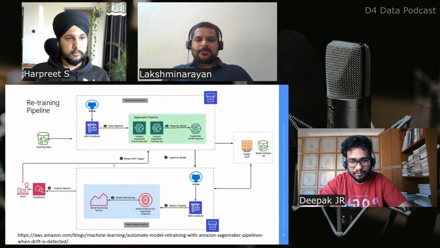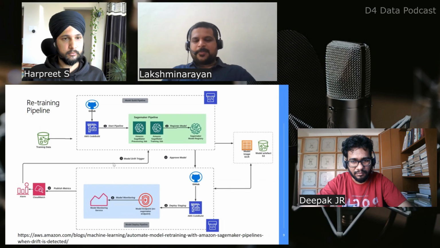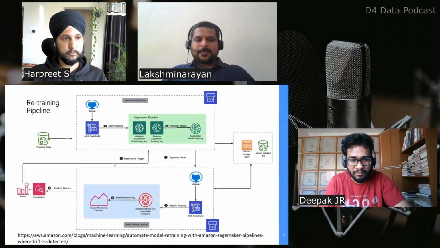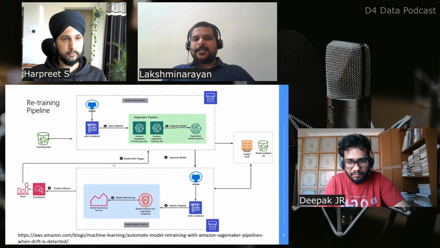But normally the idea is, once you have the final model from the training job stored in the registry, you ideally don't want to automatically deploy it, right? Because you do want some kind of approval layer there. So that's why we have this, I think it's number 3 there, which is a manual approval layer. It can be through an email, or you can even have a front end somewhere where people can go look at the metrics and click approve.